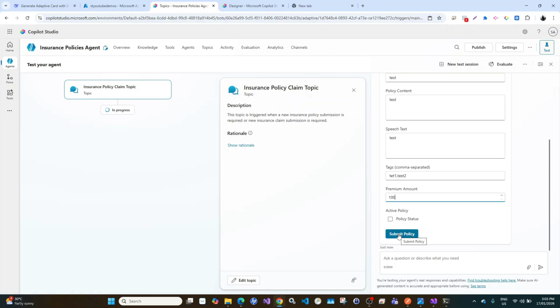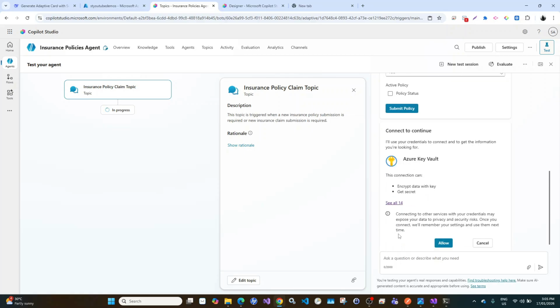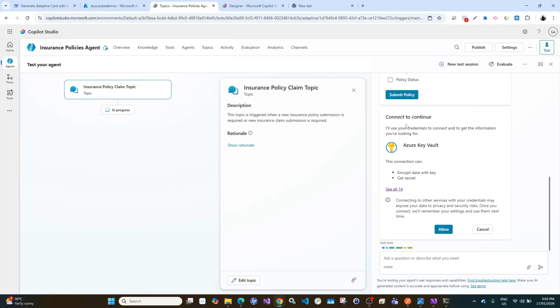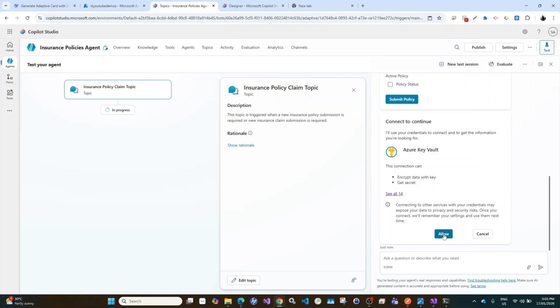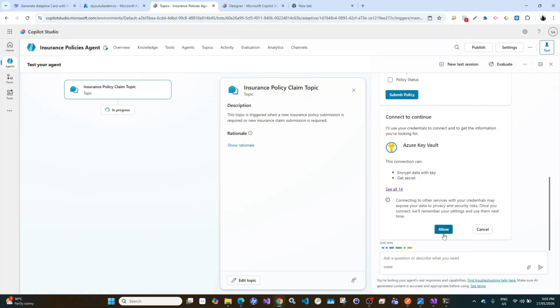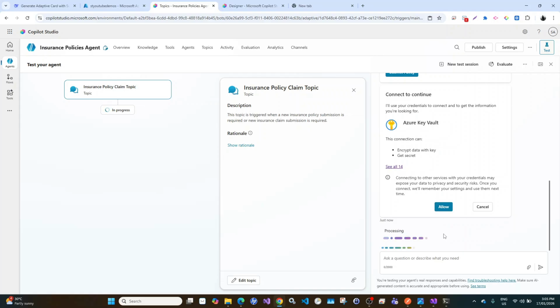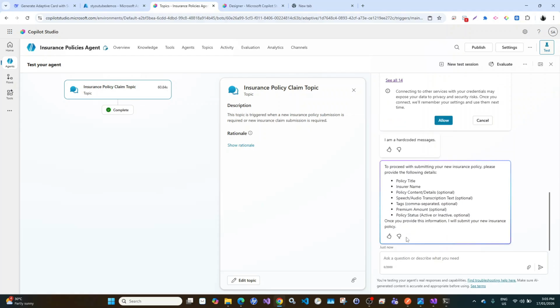And then we submit the policy. So this is now calling that flow and asking for the permission. And now it's calling the HTTP function. Okay, and so that is what that flow returned. So that looks all okay.